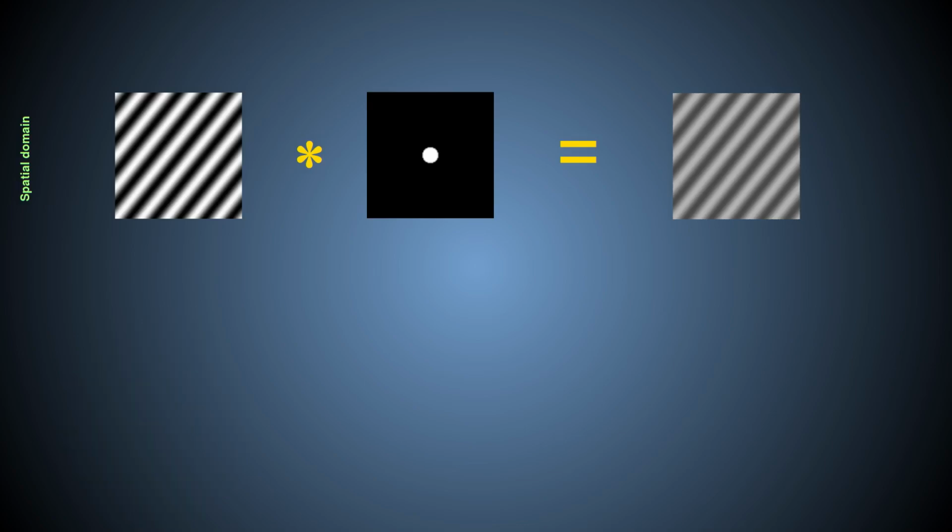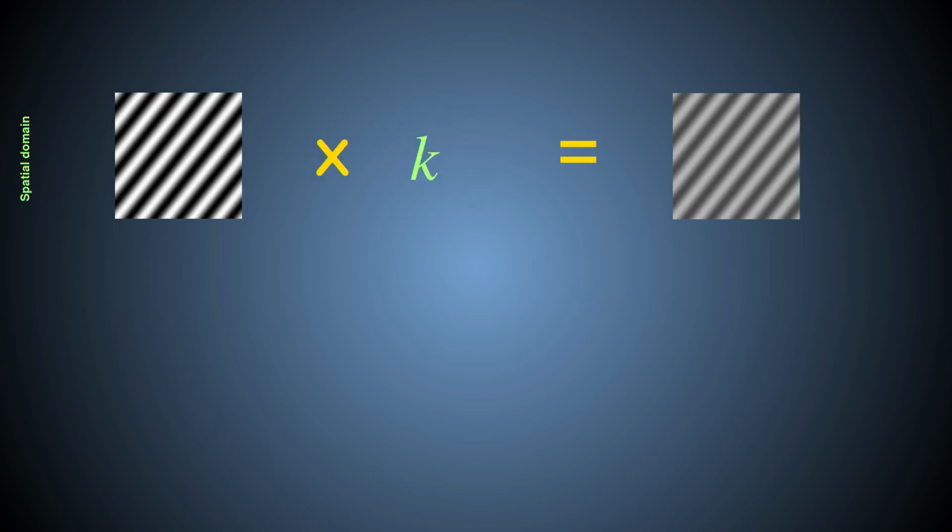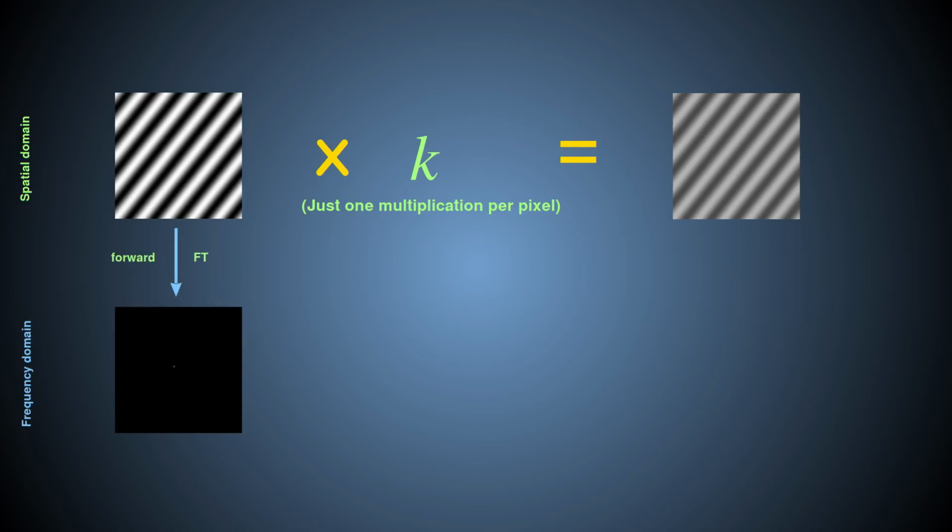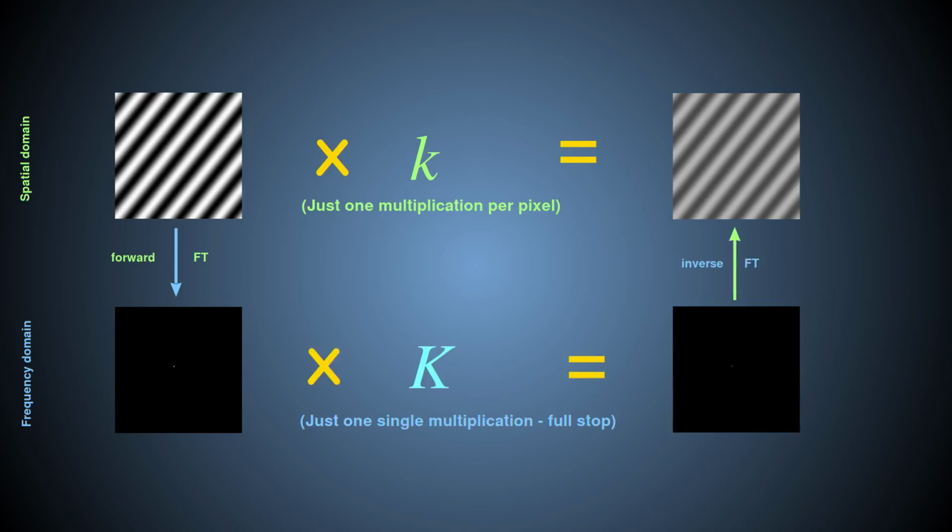This means that instead of doing all those gazillions of shifts, multiplications and additions for every single pixel all over the image to get the convolution, we could have just multiplied each pixel in the image by a single constant instead to get the same result. But it's even better than that. I'll show later that each such pure sinusoid is defined by just a single complex number in the Fourier domain. So this whole convolution process just boils down to a single complex multiplication operation in the frequency domain.